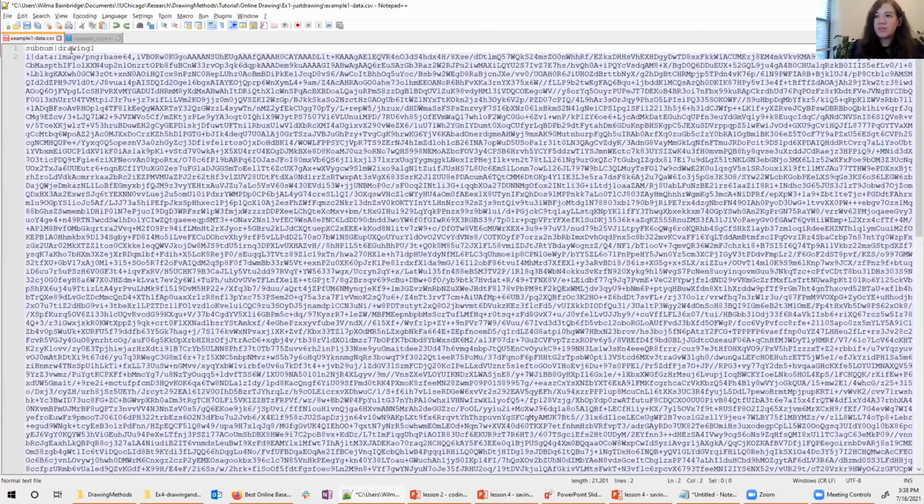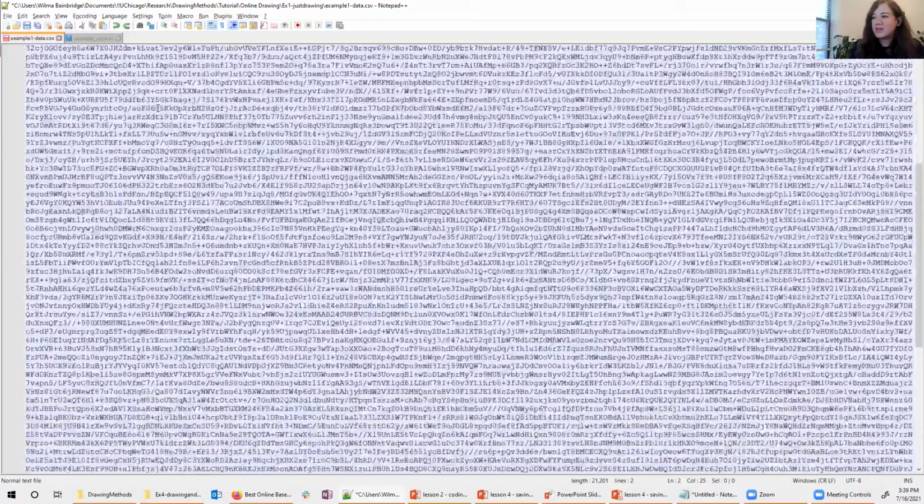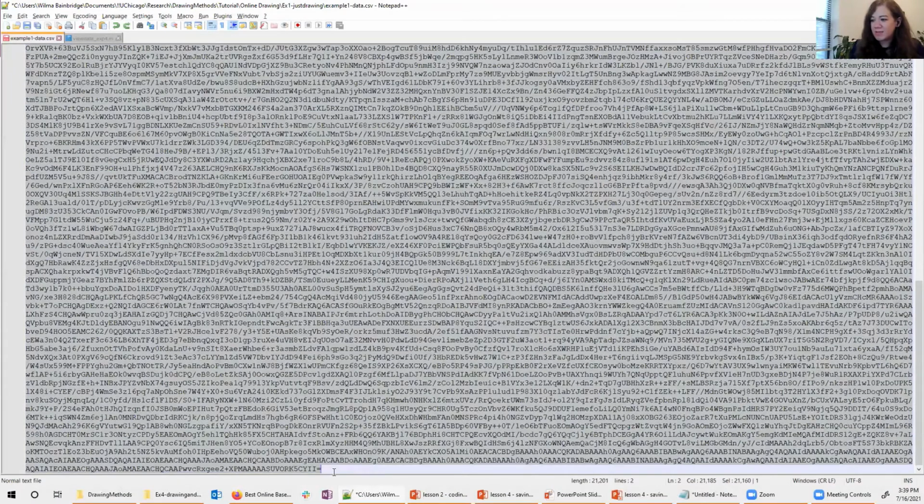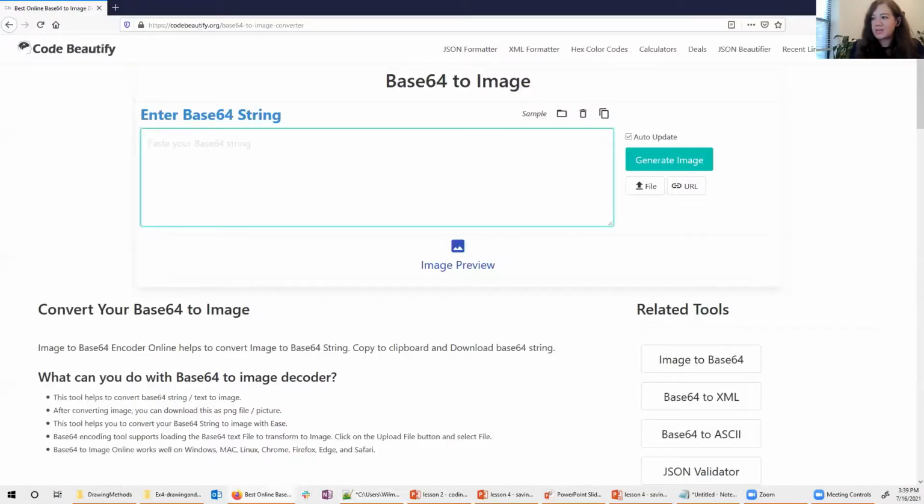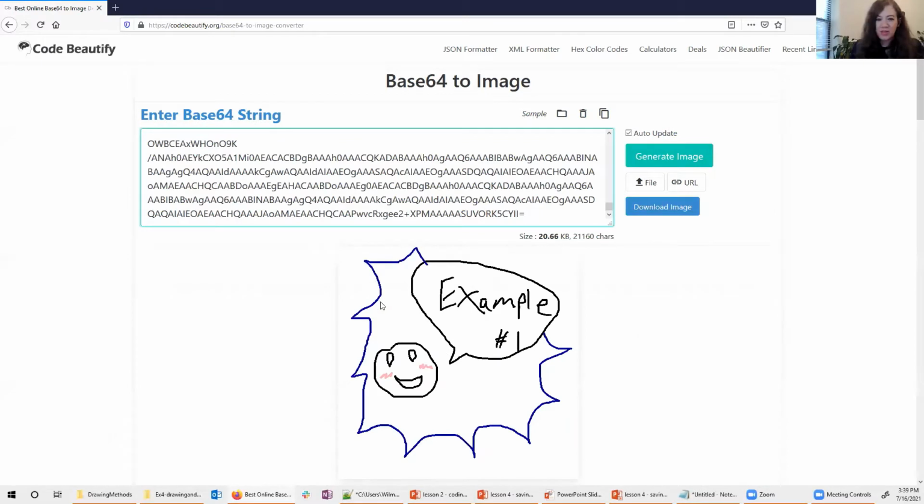It's easily readable from the text. The only thing is that the base 64 representation of an image is not human interpretable. But we can easily turn it back into an image. If we take this huge chunk of text, we can copy it into a base 64 to image encoder, a web page that can convert base 64 to an image. And look, it's created our image here, and you can just download that image.